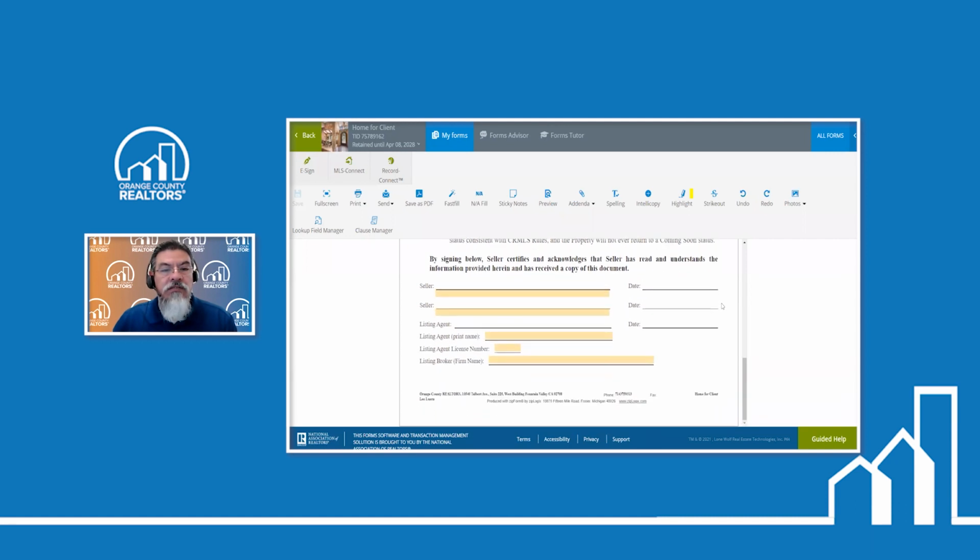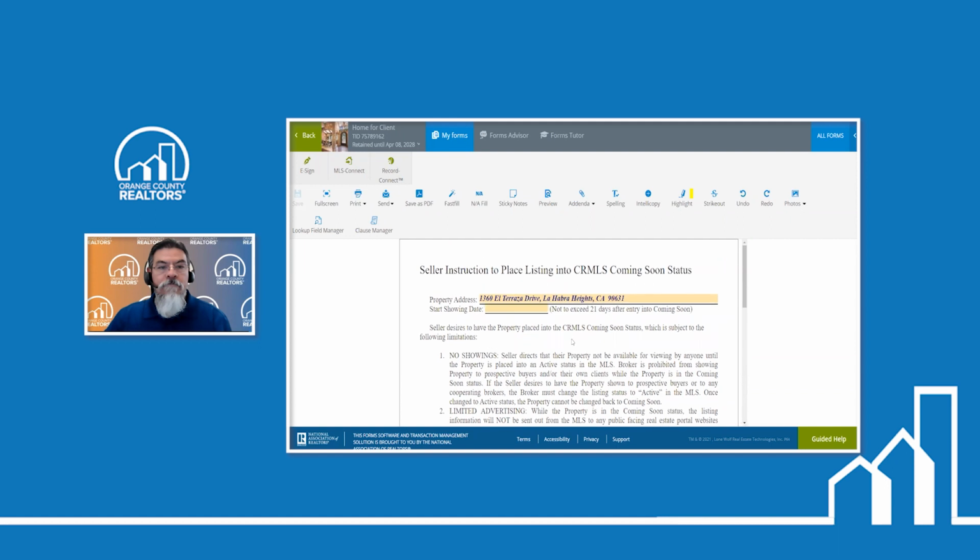So quality reading here. And of course, this goes in conjunction with your residential listing agreement, just so you guys know. This is the form that basically states that the seller is instructing you as the listing agent to put the listing into coming soon status, which we can talk about maybe a little bit later or in a different class when we talk about the MLS rules and regulations. But just in case some of you attending today are listing agents and your seller is not ready to show the property just yet, but they want you to advertise the property, this is the form you need in order to put that listing into the MLS as coming soon.